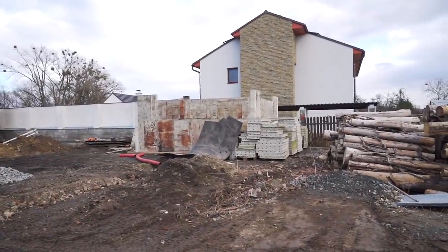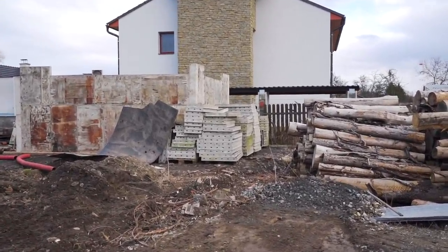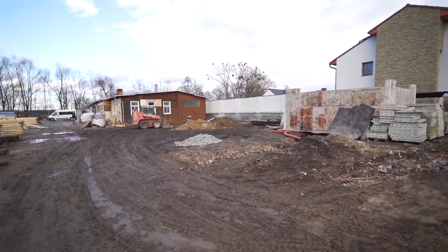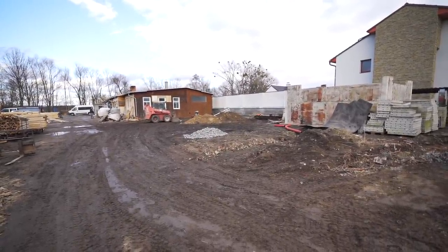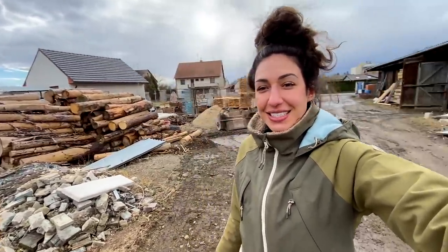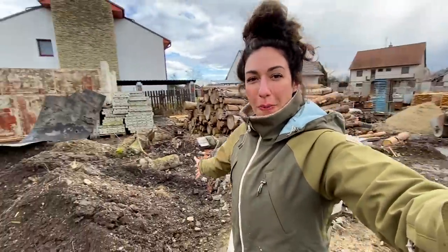What's nice about this shed location too is that it kind of blocks off a part of the neighbor's fence, so it really extends that privacy. It'll look much better when it's all painted from the outside, but we have time. That's lower on the list. Now we can start properly being able to utilize this whole piece of land. Feels like forever it's just been a little line road opening.